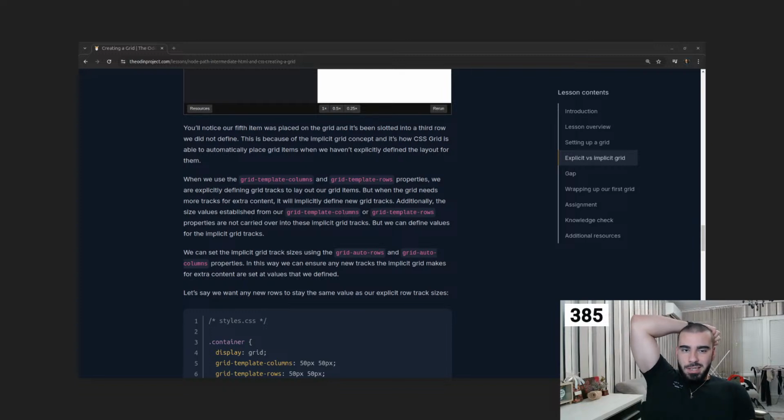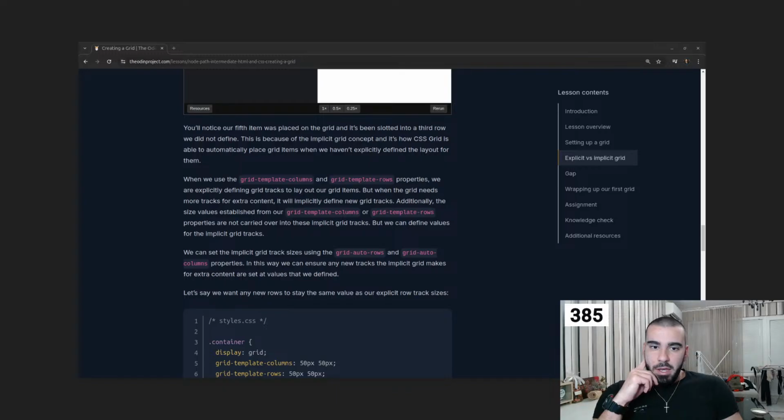Now that you know what CSS grid layout is, you will learn how to create your own grid. This lesson will cover making a grid container, adding columns and rows, the explicit and implicit concept behind grid, and how to space out grid gaps. So, lesson overview. This section contains a general overview of topics that you will learn in this lesson. We'll make a grid container, define grid tracks, explain the difference between an implicit and explicit grid, set gaps between grid cells. So I don't know how to do most of this stuff, so we'll probably have a lot to learn.